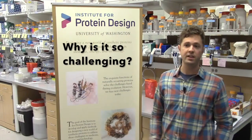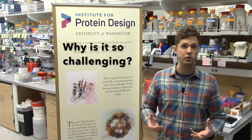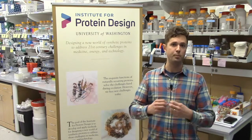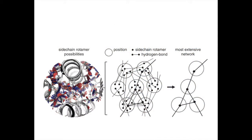Yeah, so the biggest challenge in finding networks is that it involves multiple residues. And for both computational efficiency as well as the types of interactions we can capture well when we're doing most protein prediction or protein design, it involves pairwise interactions. So we have our design space, which you can think of as a pool of all the possible side chain conformations that we can design with. And typically, Rosetta is very good at taking those pairwise interactions and coming up with the energetically optimal solution. But hydrogen bond networks involve multiple residues. They're intrinsically not pairwise. And so it's a much more challenging problem that we have to search for these extensive networks where every polar atom that can makes a hydrogen bond.